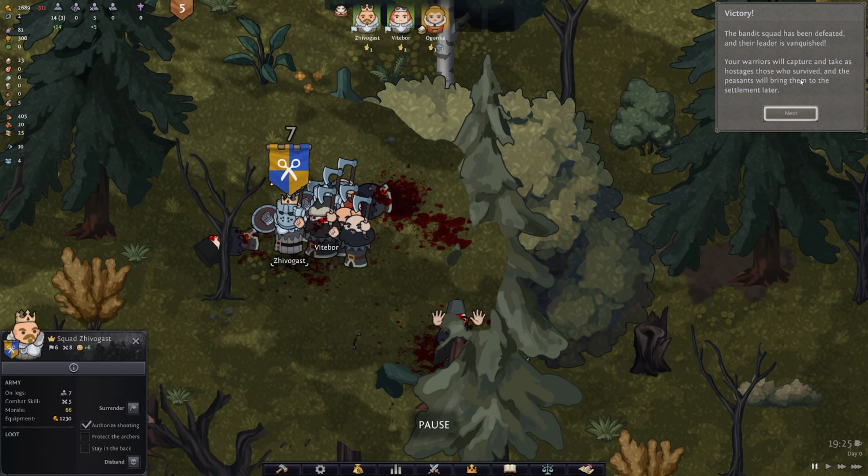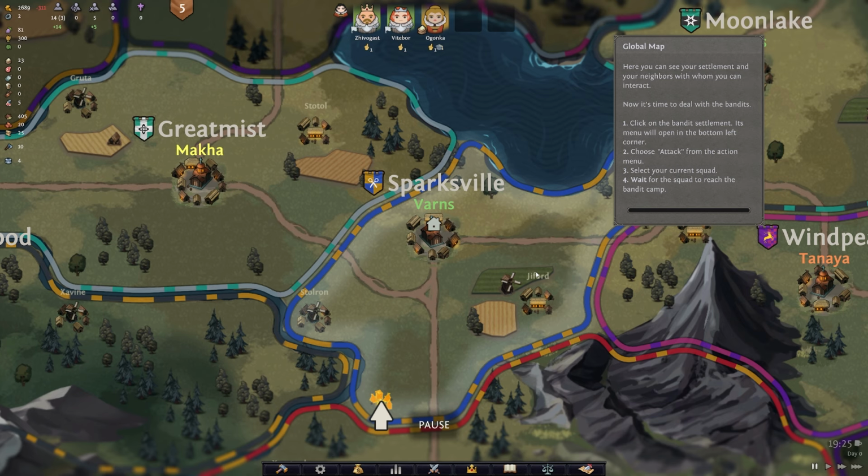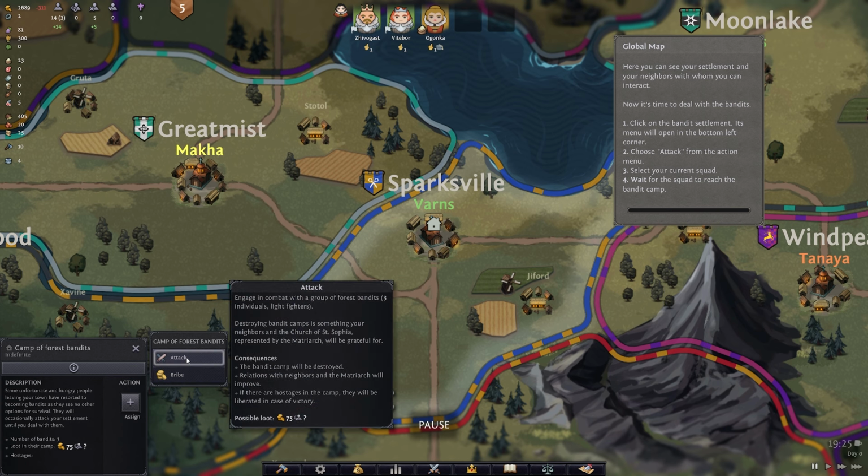Your warriors will capture and take as hostages those who survived, and the peasants will bring them to the settlement later. Now is a good time to launch a counterattack on their camp. Switch to the global map. Here you can see your settlement and your neighbors with whom you interact. Now it's time to deal with the bandits. Click on the bandit settlement. Action and attack.